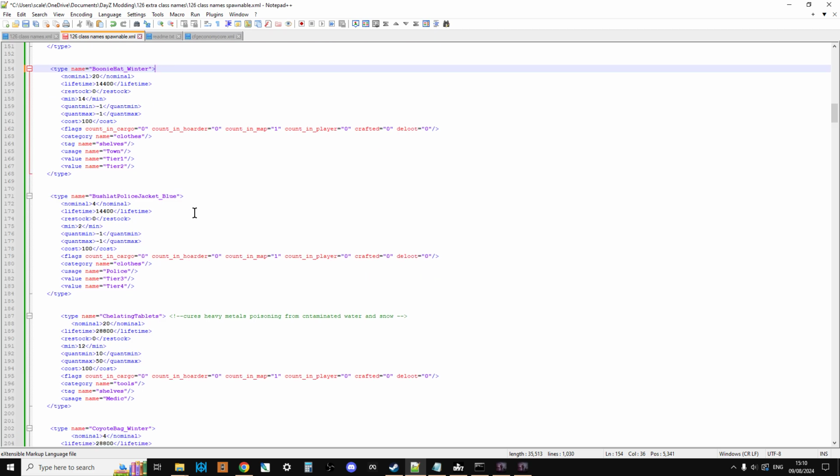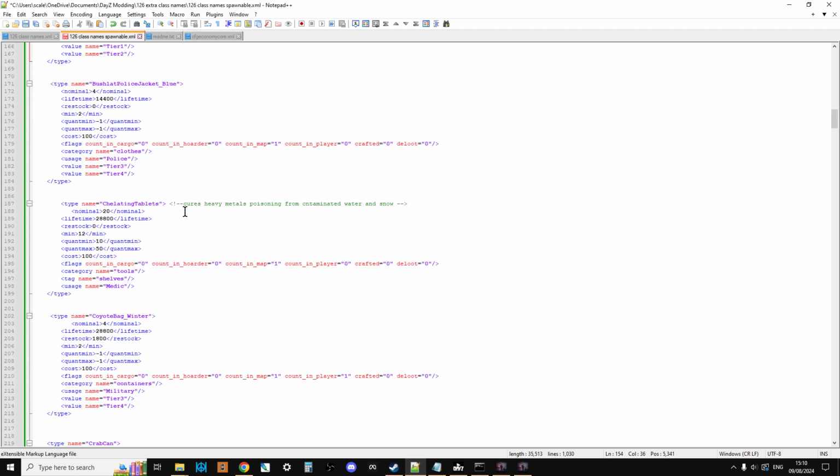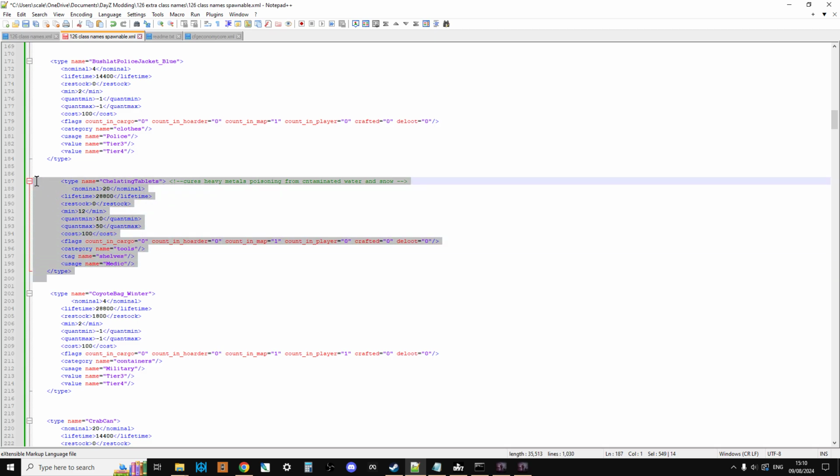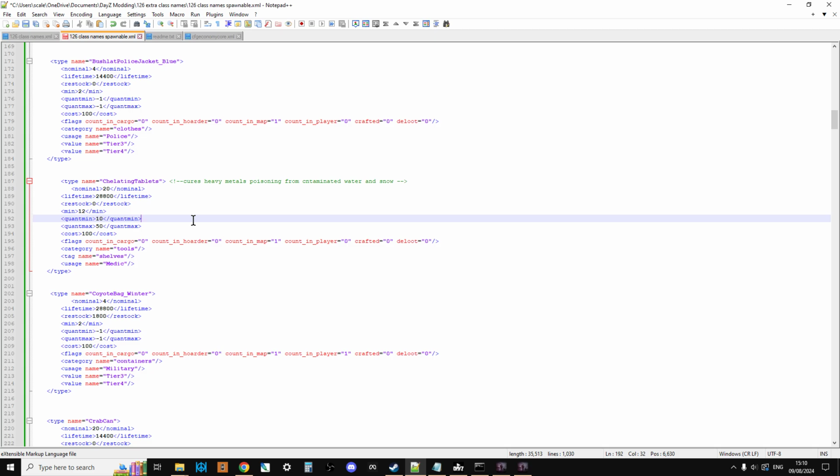We've got these police jackets. We've got the gelatin tablets. Now, I've added these so they will spawn in on Chernarus and Livonia, but you'll only get the heavy metal poisoning, I think, on the new map, because you're going to get the heavy metal poisoning when you eat or drink snow or water that's been contaminated by the volcano. And gelatin, or the gelatin technique, is what removes heavy metals from your body if you've got heavy metal poisoning.